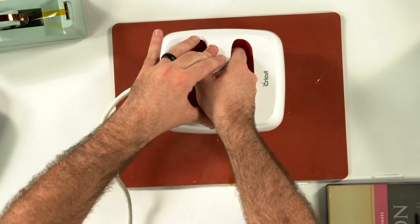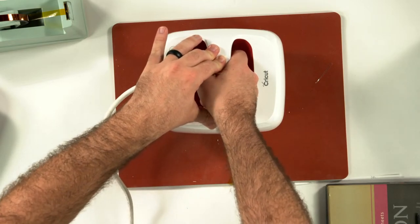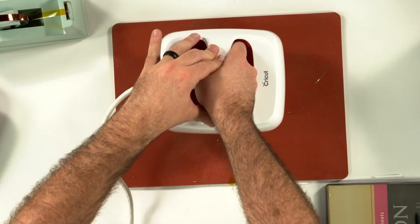I'm going to try to really apply pressure right there. And it's 9 o'clock Eastern at night. So not 9 a.m., it's 9 p.m.